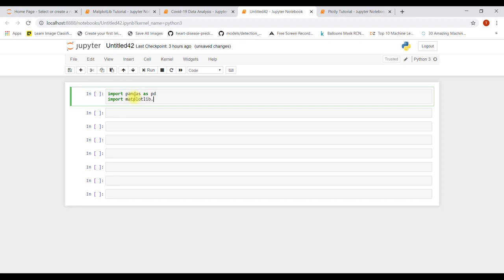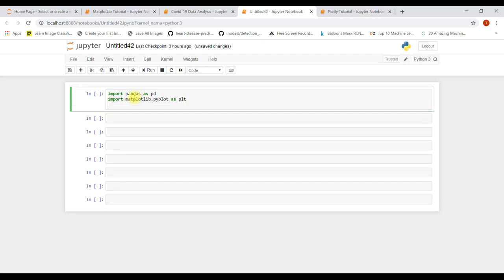Okay, and from matplotlib.pyplot, import matplotlib.pyplot as plt. Matplotlib is used for plotting your graphs. Okay, whatever the data you have, if you want to plot them, then we're gonna use two libraries as I mentioned earlier, matplotlib and plotly.